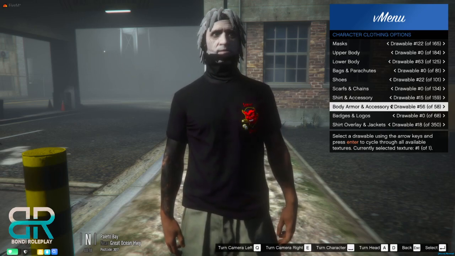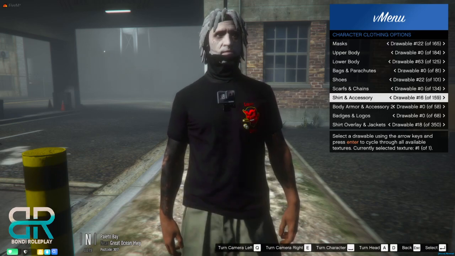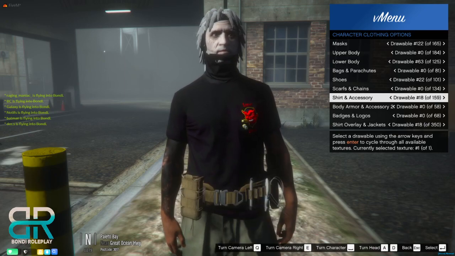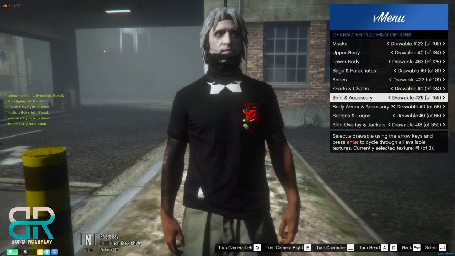Gonna keep flicking through there. Nothing really in there for me today, so we're just gonna leave that. Shirt and accessory. There's another GoPro. We've got three different GoPro locations. So there's some tool belts, that sort of thing in here. As you can see here, there's some undershirts.